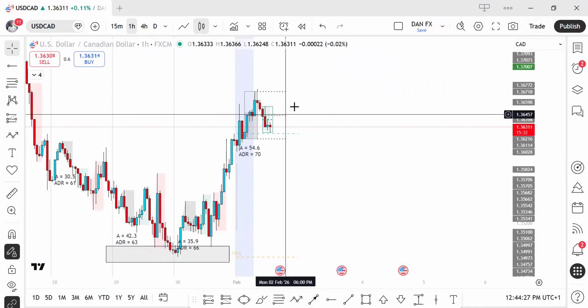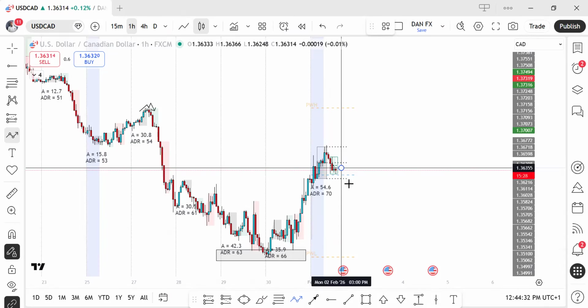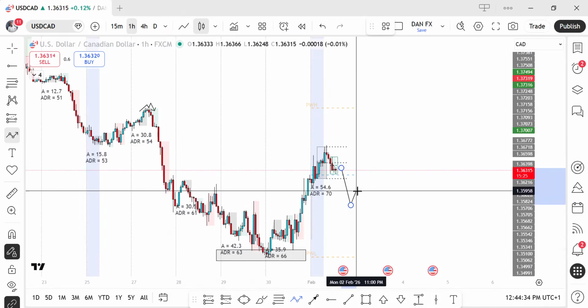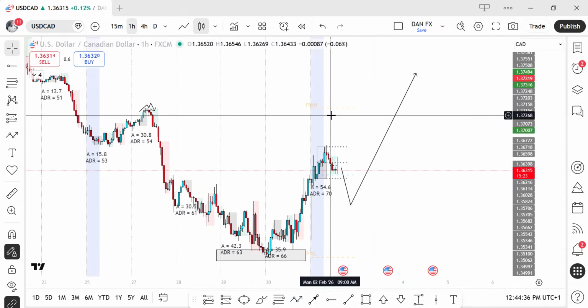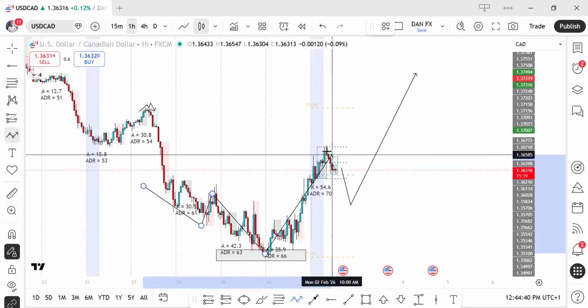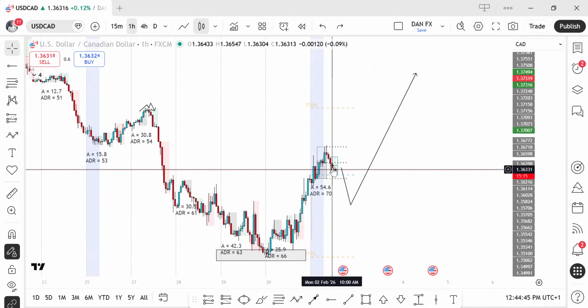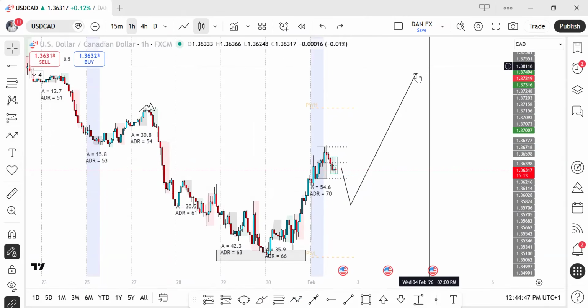Price is consolidating here on Monday as usual. So I would like to see, just like on EURUSD but the inverse, price go down a bit and then continue back up, right? That might even give you a head and shoulders. There's the shoulder, there's the head, and then probably the next shoulder here. All right, so that's what I'm looking for: price to go all the way down here and then continue up.